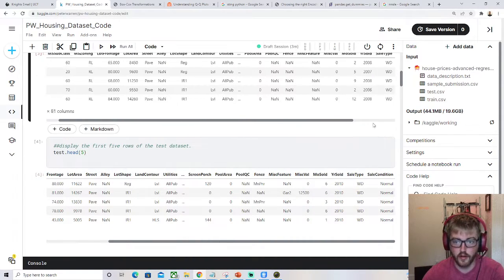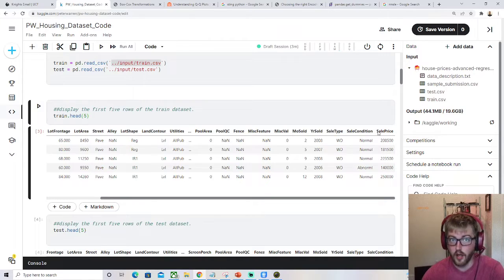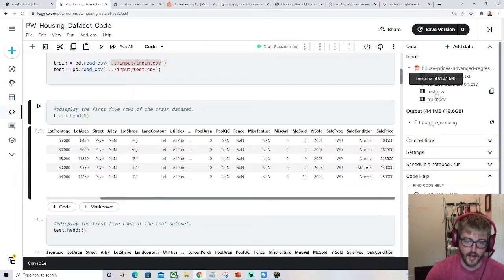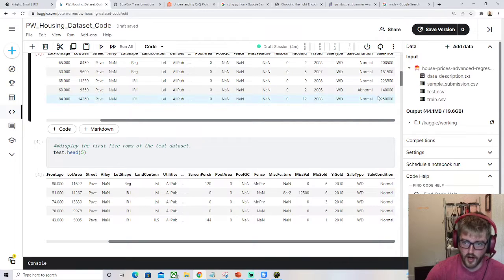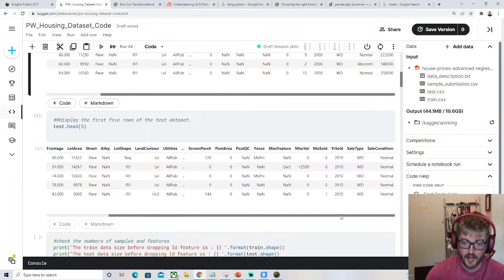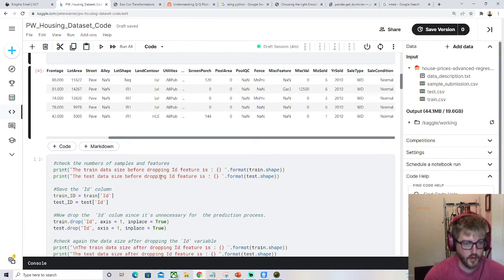Except for one thing. The training set has the sale price. The testing set does not. So that's why when you submit your code, you submit the models that you've trained. It will run it on the test set, and that's how you get your accuracy. So as you can see, training, sale price; testing, no sale price. Pretty basic. Because if you could just train your model based on the test, it could become unfair.